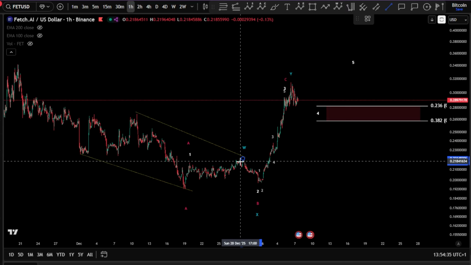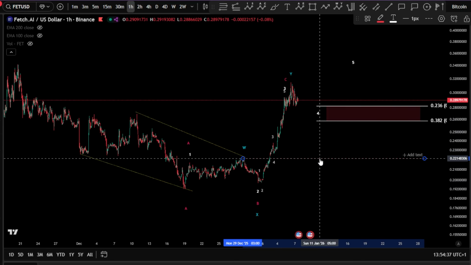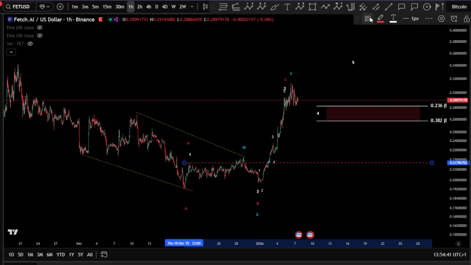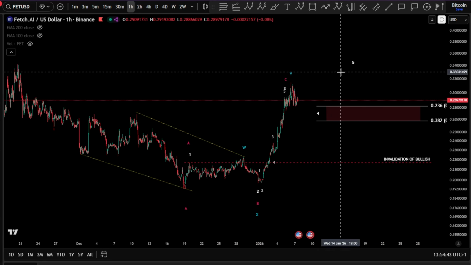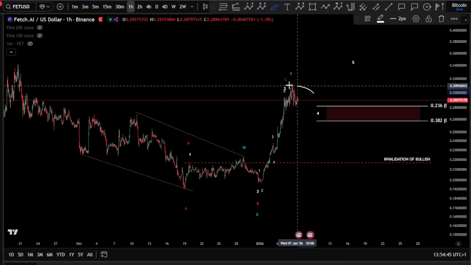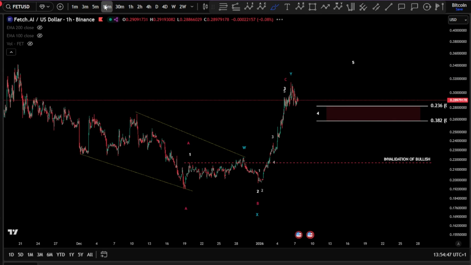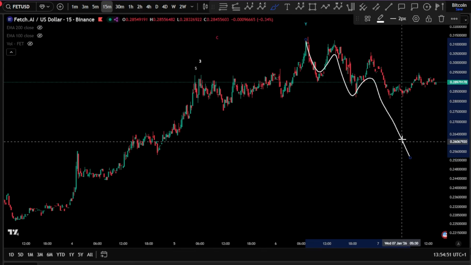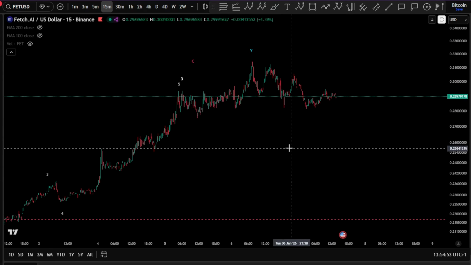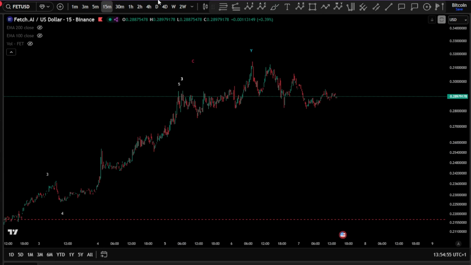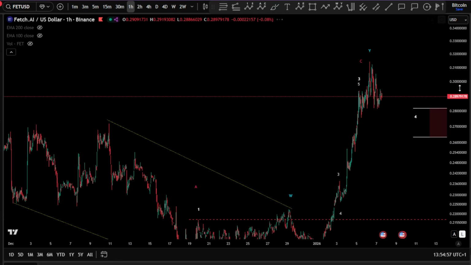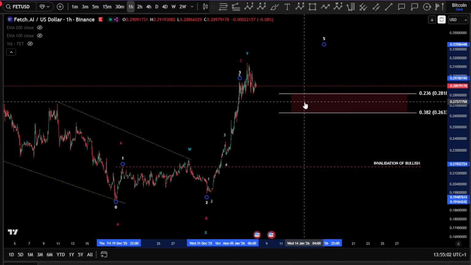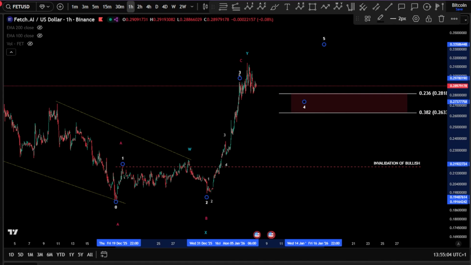Invalidation for this scenario is very, very far, so we cannot wait for that. This is your invalidation there of bullish. So we need to look at the structure on the micro level. Meaning, if we are impulsive, then okay, we are looking for something really bearish. But obviously this is very corrective, guys, and nothing will be impulsive there. So I'm still looking for higher, with the highest possibility, also for FET.